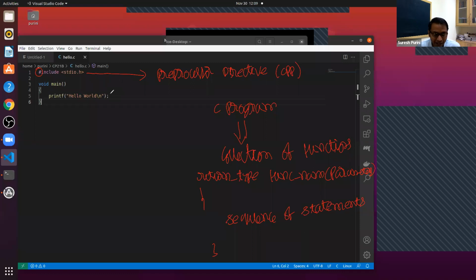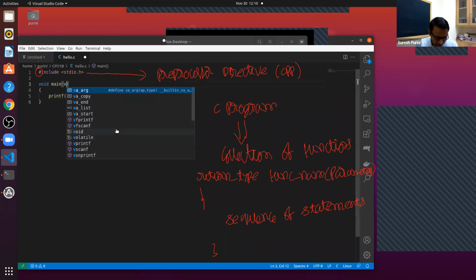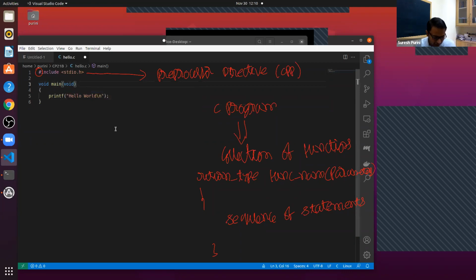What is the return type of the function main? It is void. It is not returning anything, and there are no parameters to main. So we can put void in between, or we can leave it as it is.